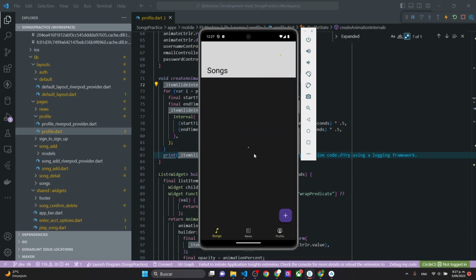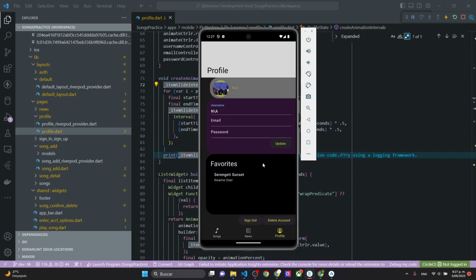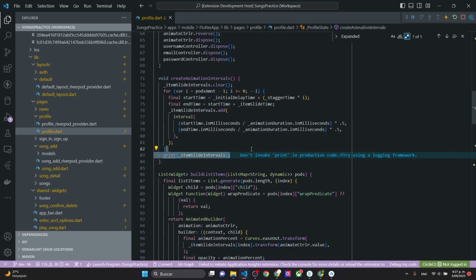Now this one is constantly rebuilding for some reason. You know, I'm always dealing with this, but I'm happy with how far that came. Right, so even though it's a long video, we got to the end of it. Right, so that's the setup that's going to be required to try to do staggered animations.